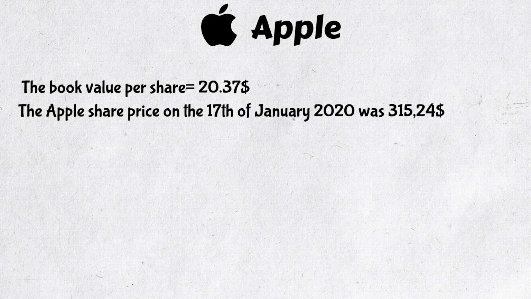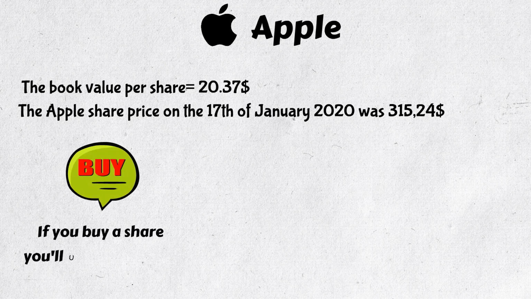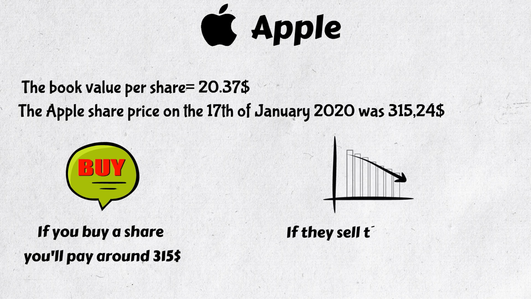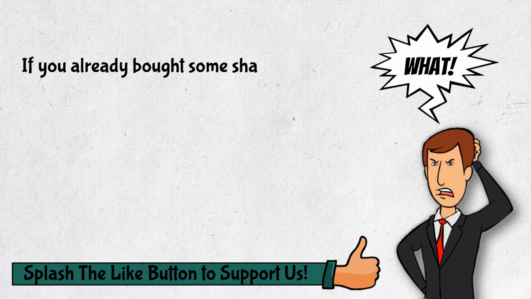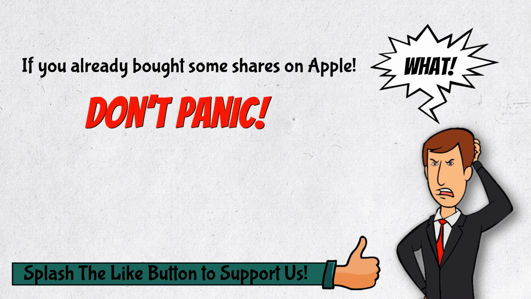The Apple share price on the 17th of January 2020 was $315.24. So this means if you buy a share, you'll pay around $315, but if a company went bankrupt and they wanted to sell it, you'd only get $20.37. Now, if you've already bought some shares in Apple, please don't panic. I'm going to explain why this is fine.